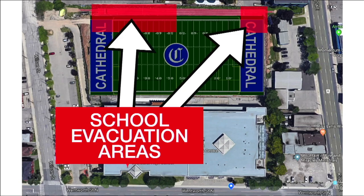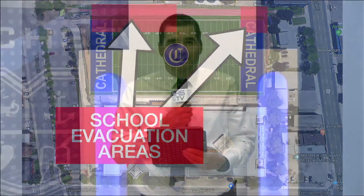For the purpose of today's drill, we have opened up the gates to the field, so you should be able to access it easily. Another thing that's different from a fire drill — with an evacuation or bomb threat drill, you are required to bring all of your items with you in class out to the field. So that's binders, laptops, anything that you have on your person in class is supposed to go with you out to the field for the evacuation.